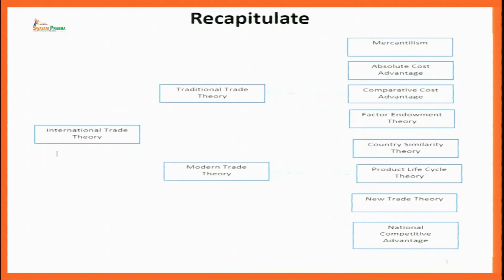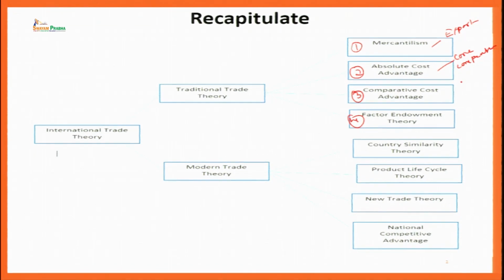In the previous lecture, we talked about various international trade theories. International trade theories can be classified under two broad headings: traditional international trade theory and modern international trade theory. As far as traditional international trade theory is concerned, it has four major areas. One is mercantile, second is absolute, third is comparative, and fourth one is factor endowment theory. Mercantilism purely focused on export. Absolute advantage focuses on finding the skill or excellence area, the core competency area.